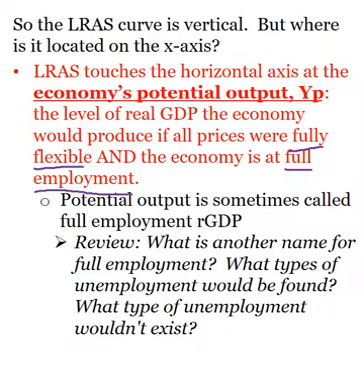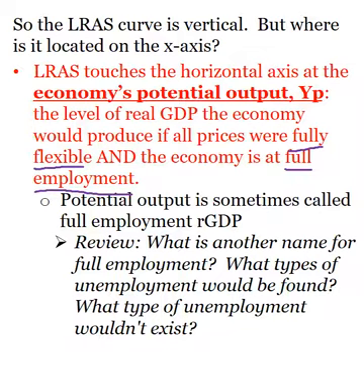On the original drawing on the first slide of the notes, you can see how at the bottom of the LRAS, it's labeled YP. That is a must. That is a requirement. Every time, at the bottom of LRAS, you're going to write YP. That tells us potential output. We're going to do more things with that later, but just knowing where to label it is step one. Our potential output is sometimes called the full employment real GDP, because the entire long-run curve is telling us where our full employment is.